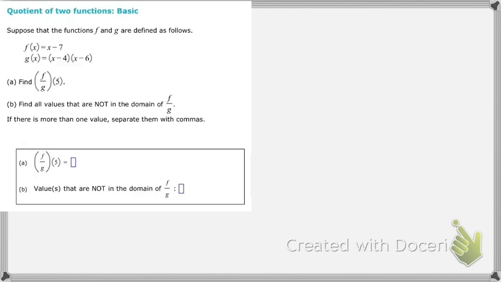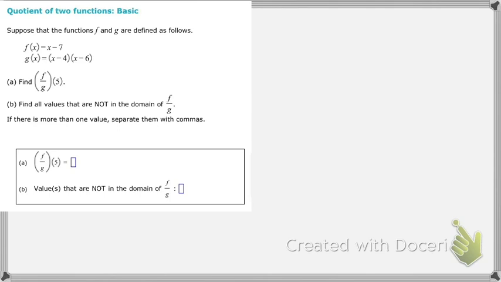Okay, let's look at one more here. Remember that one that we looked at where we had f times g of negative 1, or it was r times s of negative 1, I think. So we had r times s of negative 1, and there were two different ways that we could have done it, right? So I'm going to choose a way to do it here. And remember, there are two different ways to do this f over g of 5. If you look back at the r times s of negative 1, there are two different ways of doing it. I'm going to choose my way here.